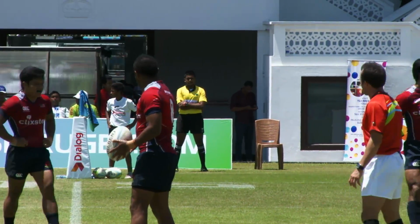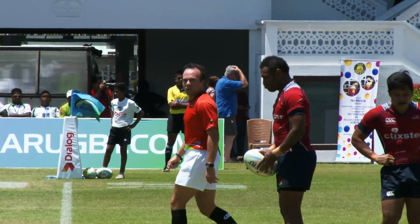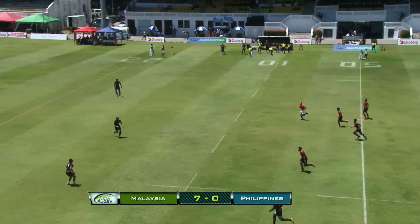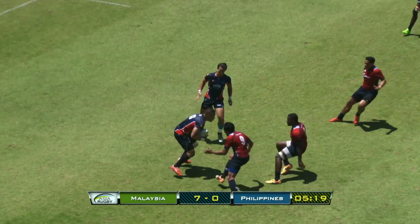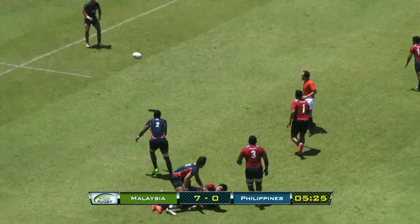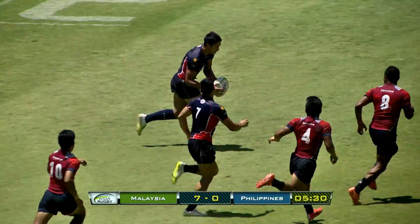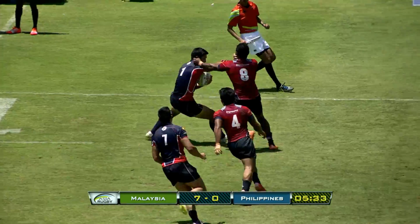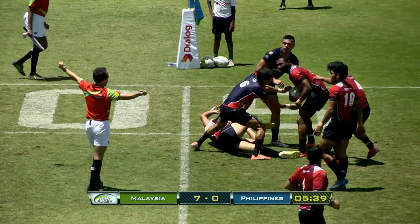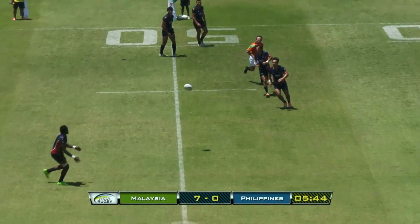Now this Malaysian side is made up entirely of local boys. In the past years, there's been a lot of Fijians playing rugby in Malaysia, but they're resisting the urge to put them in the squad. So this is all local homegrown boys, and he's a Fijian. Number 3, in fact, for Malaysia is Fijian Seru Nakasima. Coming out his way now.